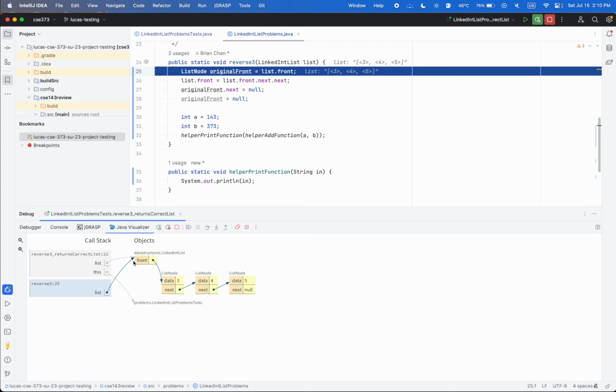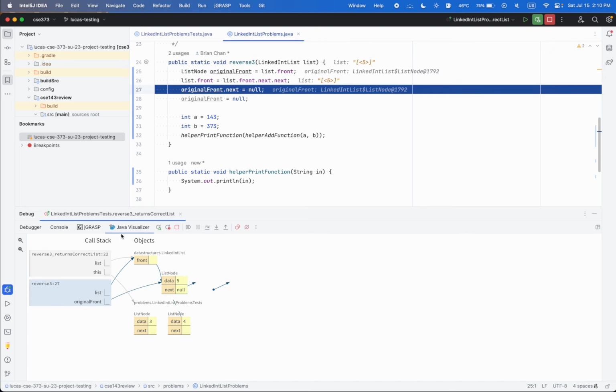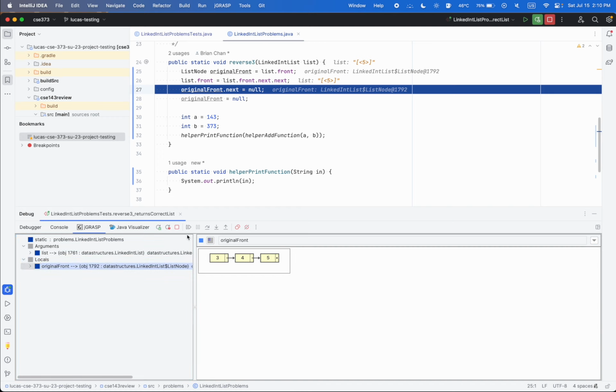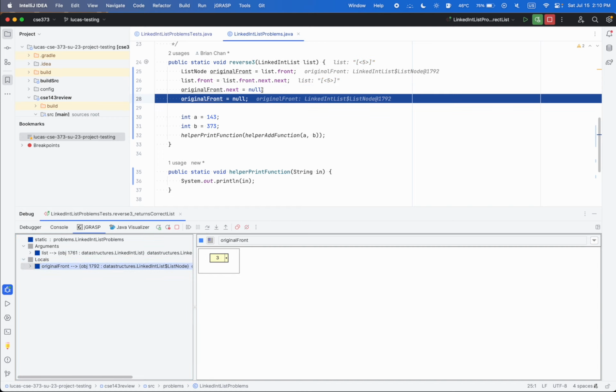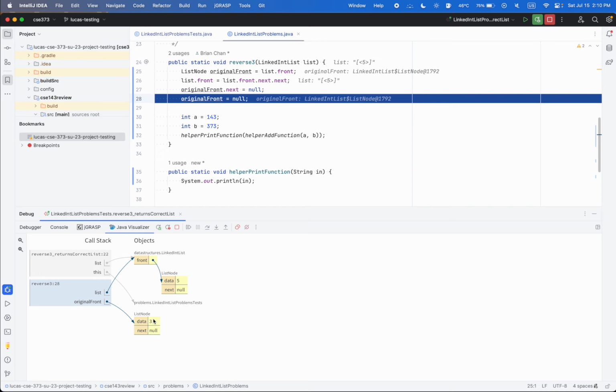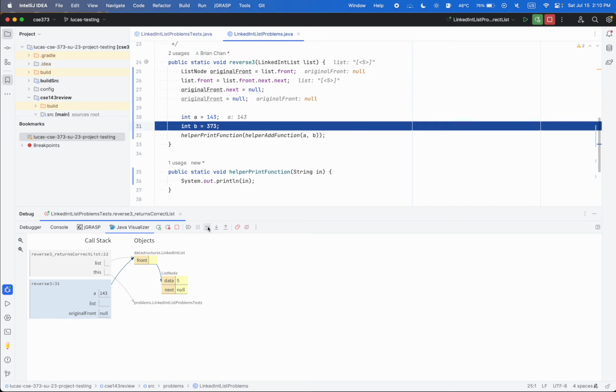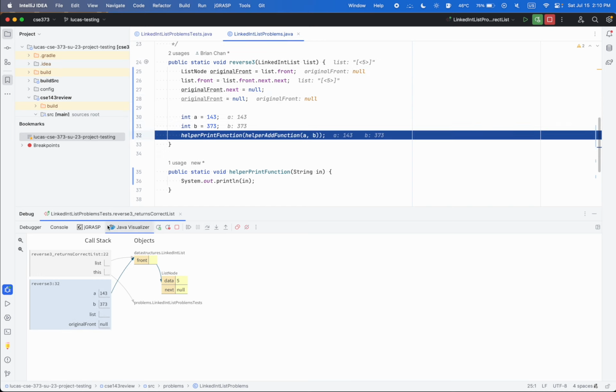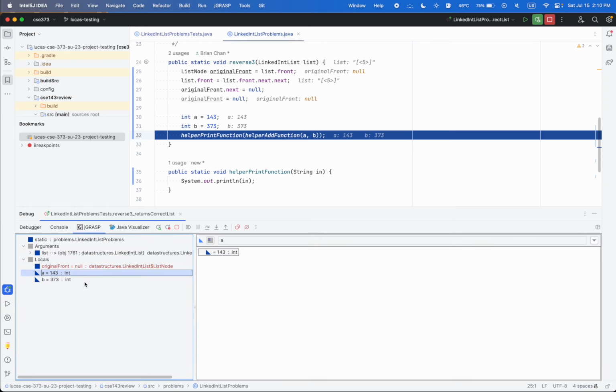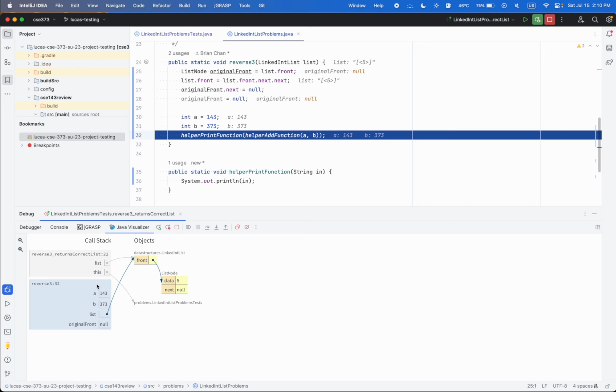And here, let's try out our newly learned skills. Step over, step over, step over. We're gonna have 3 now. 3, step over. And you can see here, both Java Visualizer, A and B, as well as JGrasp, will have local variables. But Java Visualizer allows you to easily see what is in the parent function call and what is in the current function call. So that's step over and step into.